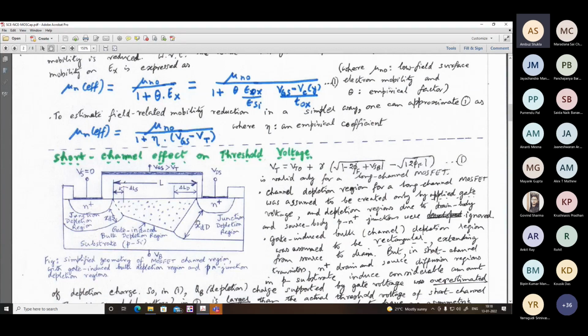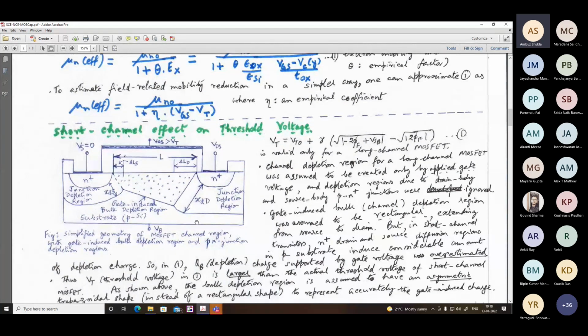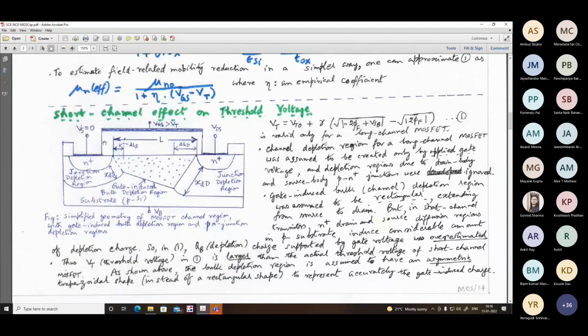Now, a more important thing for short channel device is how the threshold voltage should be modified. For that again we'll take recourse to a simplified geometrical interpretation of the overall voltages and the different depletion regions that now assume importance in the light of the short channel device. Let me just explain briefly. So this is the typical simplified geometry of the channel region. This is nothing but the depletion region. We are not showing the channel proper. Channel proper is very narrow in dimension. So for the time being, we pay attention more to the depletion region rather than the channel.